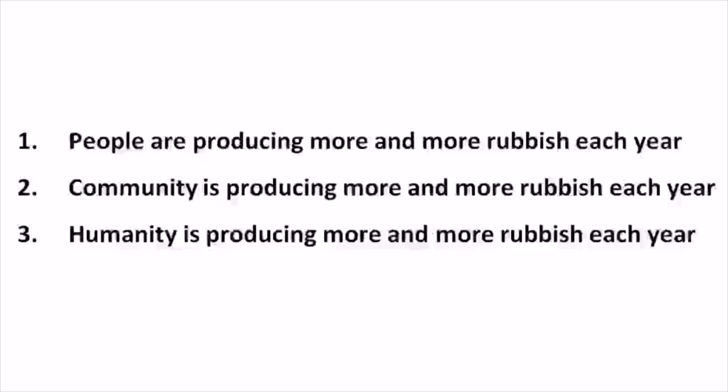Here, community is incorrect. It doesn't have the same meaning of society as the question uses. People is okay in terms of the meaning, but humanity is the best. It's more appropriate for an academic work. Here I want you to do the same thing. Look at these examples where different words have been used instead of the word producing. Which one do you think is incorrect and which one's the best?